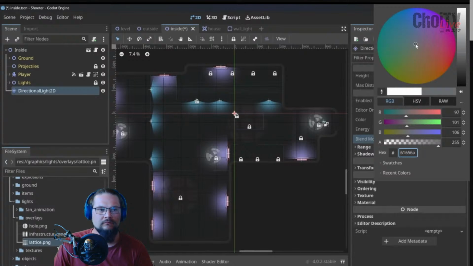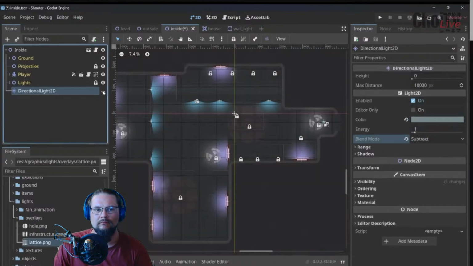Also, if you give this color a bluish tint, you make the entire level more red. The way you want to think about it is that whatever color you select inside of this color wheel is the color you remove from the level. So in my case, I want to have a bluish color with a very faint tint so that the entire level looks a bit more reddish. And make this a bit darker, I guess.